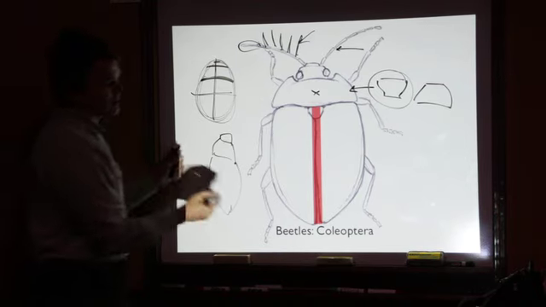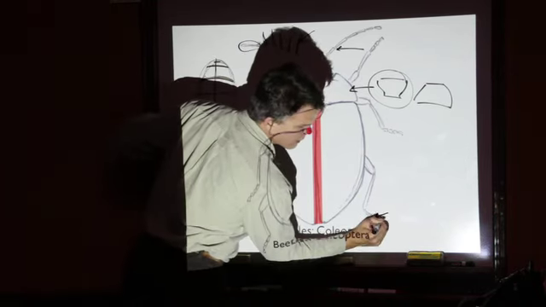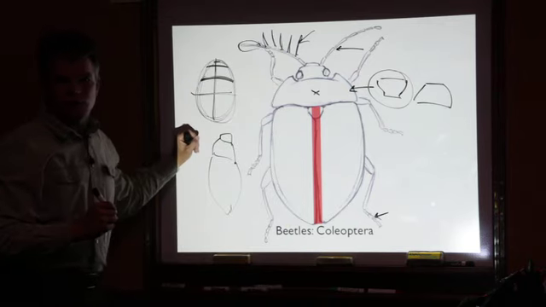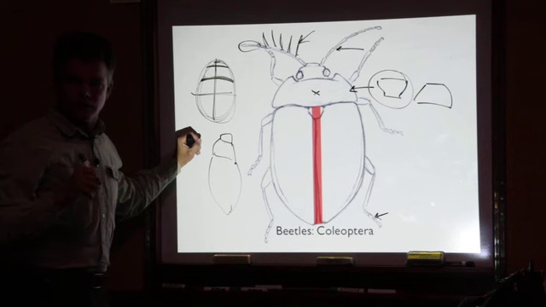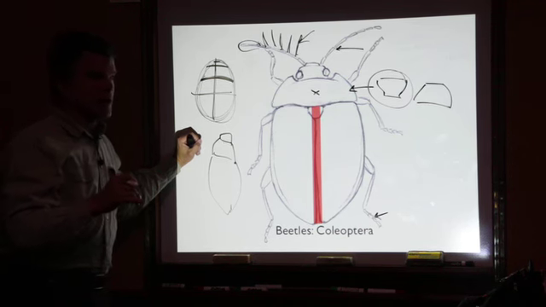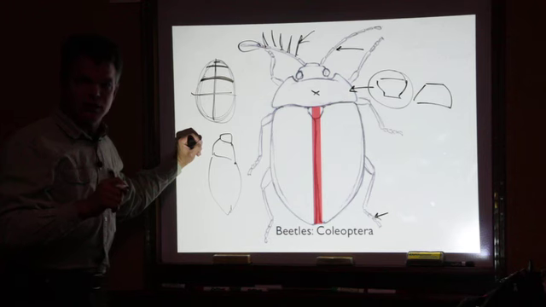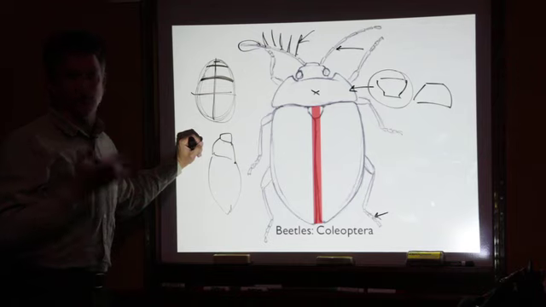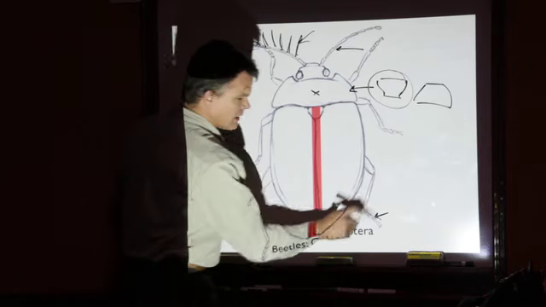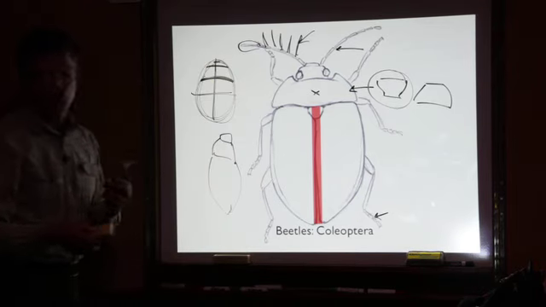I should also probably say that the number of sections here in the tarsus will actually change in different families of beetles and different little groups of insects. So there isn't one number to memorize. If it's so small that you can't see it on your insect, you don't have to draw it. All right. If you can see it, you can count them. But know that that is a place where change can happen.